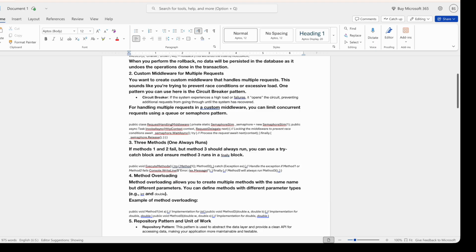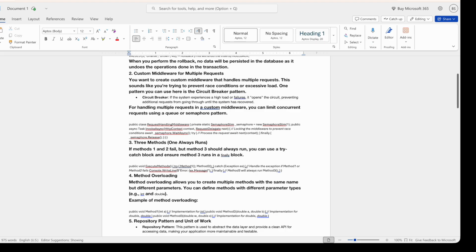I mentioned that we can use the try-catch mechanism, and if we capture the exception, we then call the second or third method. Then he said we can ignore failures of one or two, but we need to ensure the third method is always executed. So I mentioned that after try-catch we have a finally block, and in the finally block our third method will always be executed. So the finally block is the right answer.